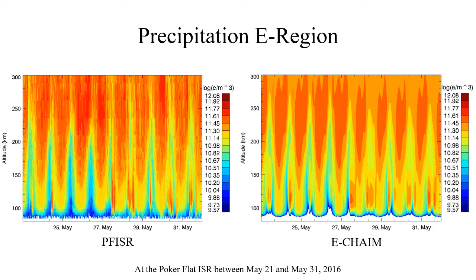So we're blurring what are generally fairly small scale structures across larger scales, and so we're left with a little bit of averaging underestimation. But ultimately, qualitatively, we're doing pretty well, at least capturing the events that we want to capture and providing E-CHAIM with the long missing auroral precipitation or auroral E region that it needs.